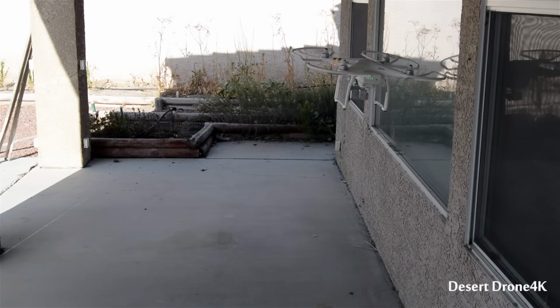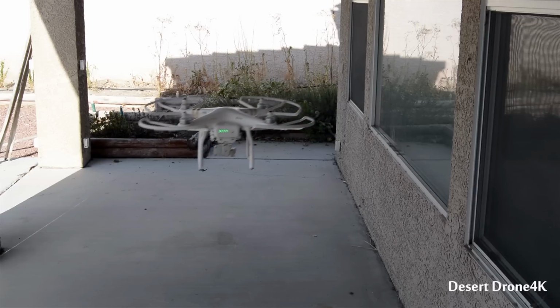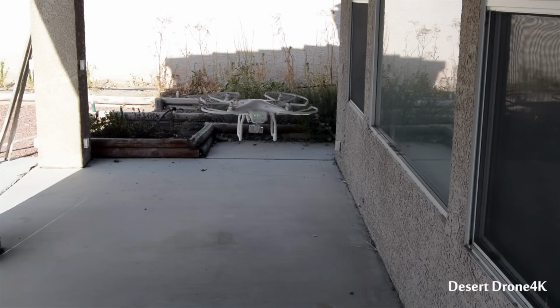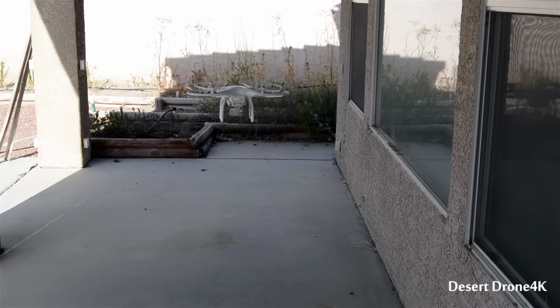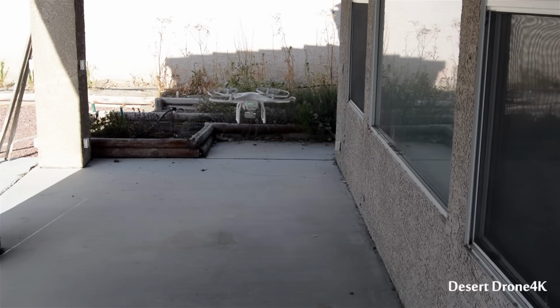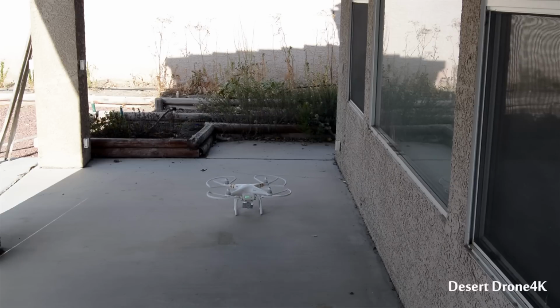Now, if you're in GPS mode, it's going to try to pull away. So I think we're done with this, and let's land it. And that's it. Looks like they worked perfectly fine. Wait for the drone to shut off. That's it. Looks like it worked, and we saved ourselves from hitting a wall.